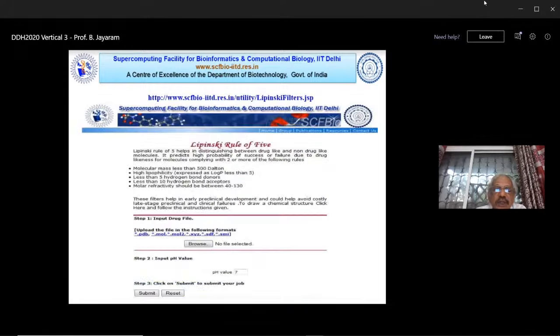Right now, the Lipinski rule. This is one website that's available to you. All you need is to upload the molecule. Now this provides for lots of options. You can provide in different formats, and it'll then give you the molecular weight, hydrophilicity, hydrogen bond donors, etc. So the information regarding the compliance of the Lipinski rules is provided by this web server. So what we did was, we created a methodology, then we created a web server for free usage, so people can utilize it and then get some meaningful results out of this.